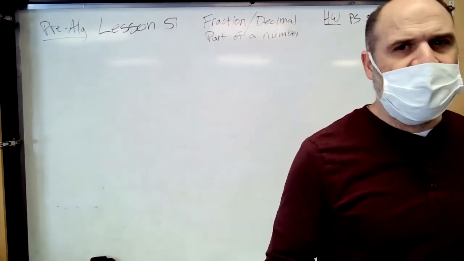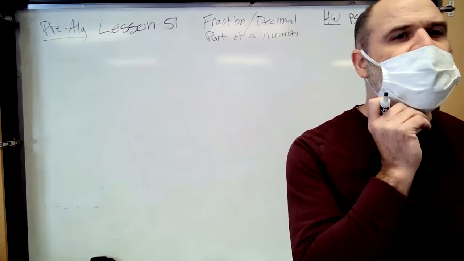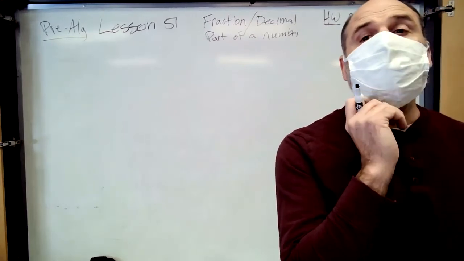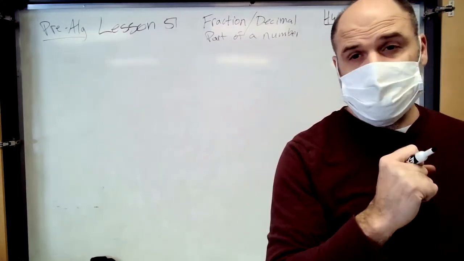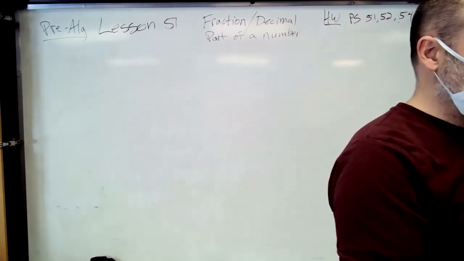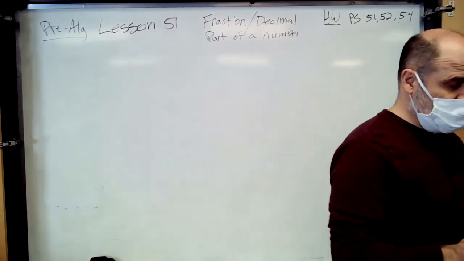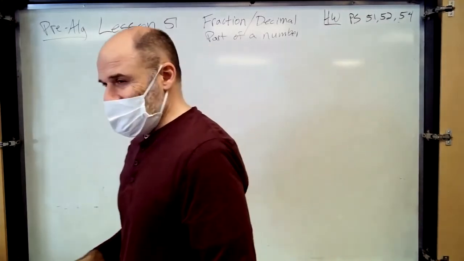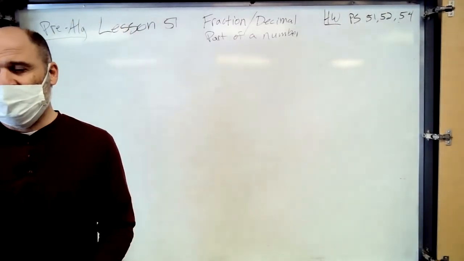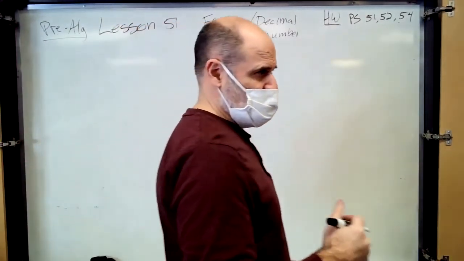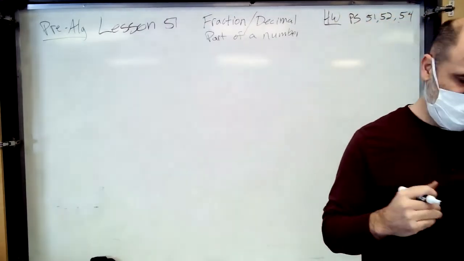What's the main goal in solving an equation? Getting the variable by itself. If you have the variable by itself, the other side of the equal sign is the answer. So that's your goal. Your goal is not to get the answer. Your goal is to get the variable by itself, because if you do that, then you'll get the answer.